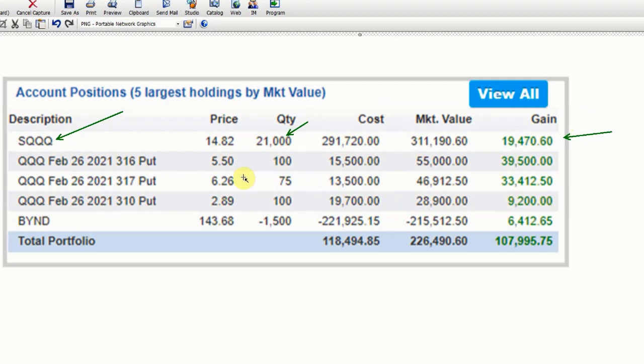On the other hand, these are very leveraged bets that expire exactly tomorrow, so I put these on with just 1 trading day left in the belief that we were just going to have a massive decline in the short term. And you can see that collectively, this looks like I've got about 80 grand of profit in there. And then I've been short BYND. This is Beyond Meat, in about the 147 area for several weeks. Now, I got caught out on this one. The stock actually went to $218 on me, but I held on to it. And you can see now I'm slightly in profit on that short trade. I'll talk about BYND on another video, but collectively, just on these day trades, I'm up almost $108,000 thus far.